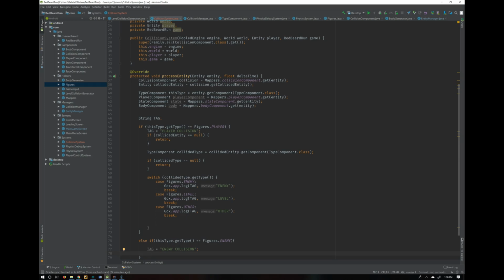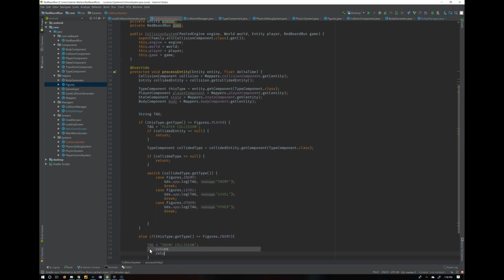We don't know which one is going to be the primary collision, so we want to deal with each situation. So as long as that collided entity, which could be the player, is null, we want to no longer process. Okay.